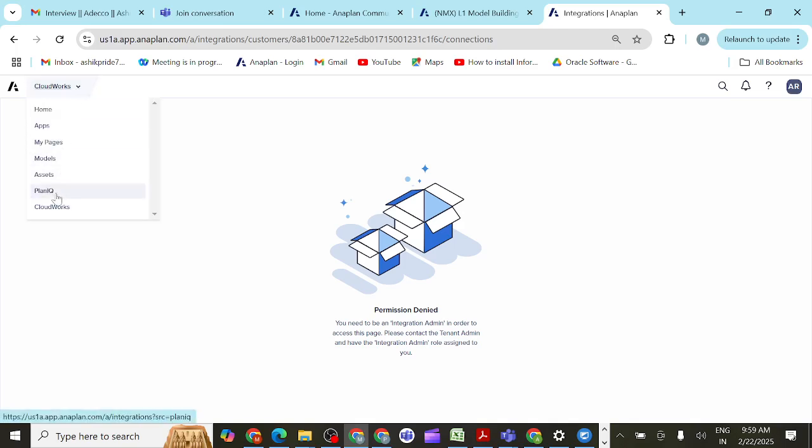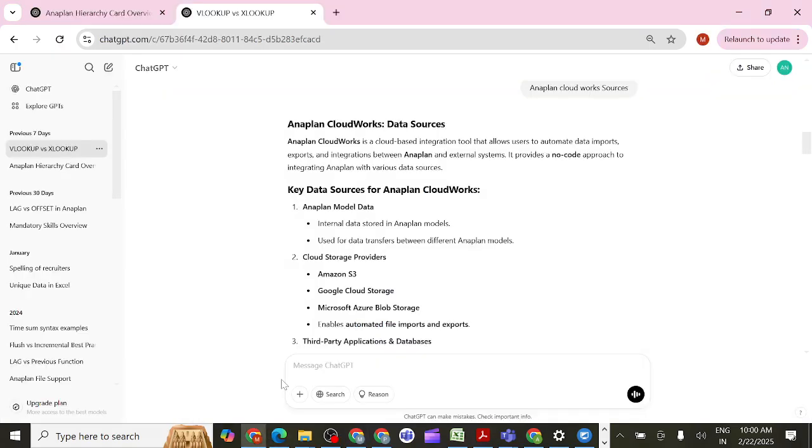Generally to do the CloudWorks we need the permission, but basically it shows the connection procedure. Whenever I click on this CloudWorks, it asks for a new connection, what is the source and what is the target. We need to set up the connection, and then map the sources we have: Azure, GCS, and Amazon S3.